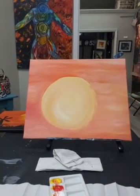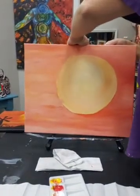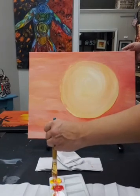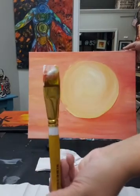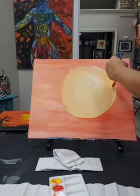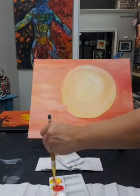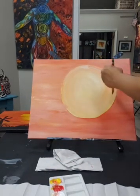All right. So, I'm all filled in. And since I messed up the edge of my moon a little bit, I'm just going to grab some of my white and yellow and red here, with a lot of white. And I'm just going to go back in and re-put my shape. Since you know me, I color out of the lines all the time. So we're just going to go back in and fix that for myself. I'm probably going to have to fix this a few times, but that's okay.